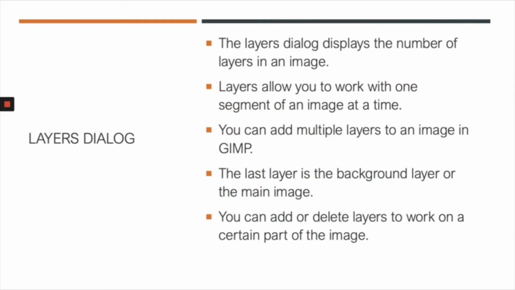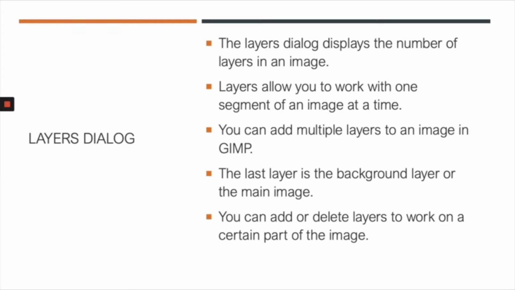Layers dialog. The layers dialog displays the number of layers in an image. Layers allow you to work with one segment of an image at a time. The layers dialog is just to show you how many layers you're working on. What is the use of a layer? It allows you to work on a particular part of the image at a time.